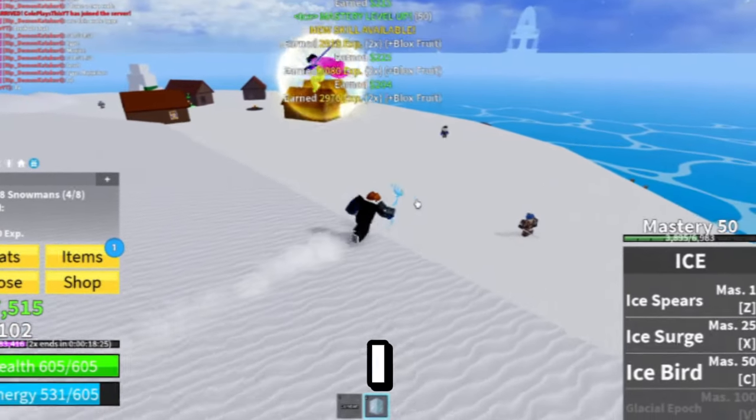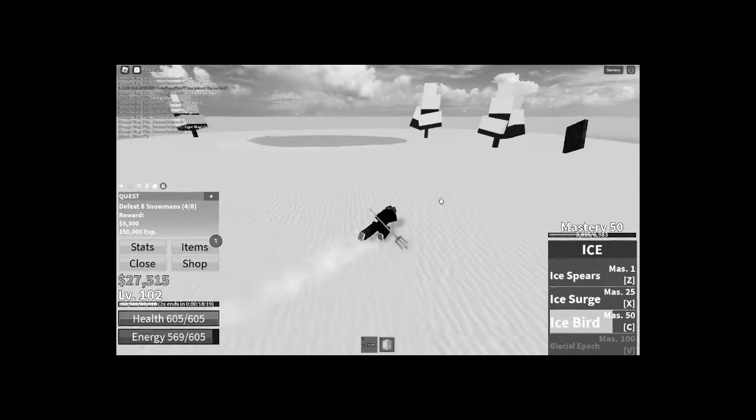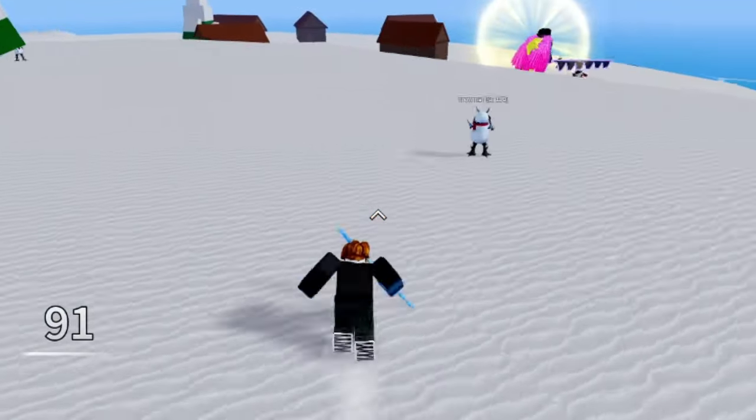Okay, let's see what that does. I kind of forgot what Unawakened Ice even does. Ice Bird, go! Okay, yeah, that sucks. Okay, Unawakened Ice is trash. Yeah, Unawakened Ice itself is a terrible fruit, but the fact that it's a logia and I take no damage, that is what I like about it right now.